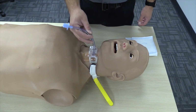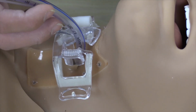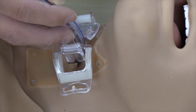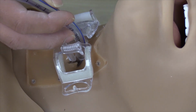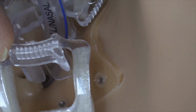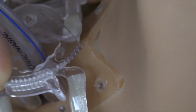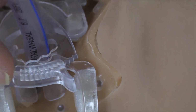Thank you. Hey guys, real quick, I just want to go over this securement device and how it operates. Just playing with it, having it facing up with the opening seems to be the easier way to approach it. Again, you can see these teeth right here. After we place the ET tube in, it's simply going to click in, and you can hear it here and lock. Make sure we're not pinching the tube, but it's going to lock.